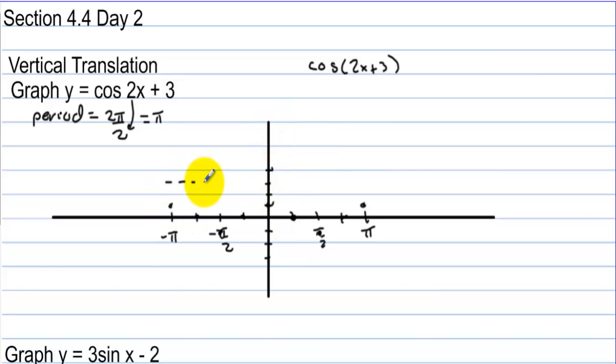So now here, right here is the new midline. That's the new 0. And so this is going to be up at 4, and then we have 0, down to -1, back to 0, up to 1. And then we have 0, -1, back to 0, up to 1. So here's the graph of our function right here.